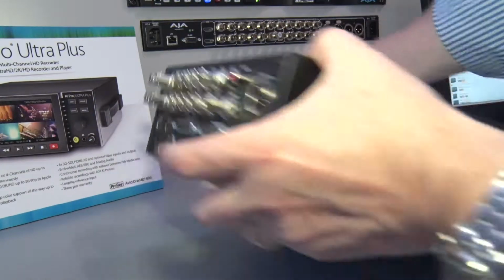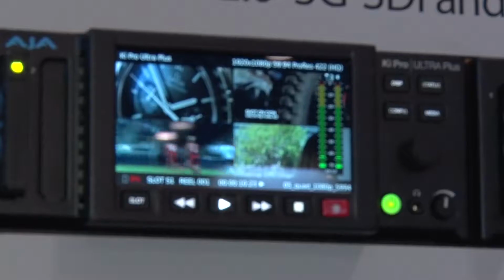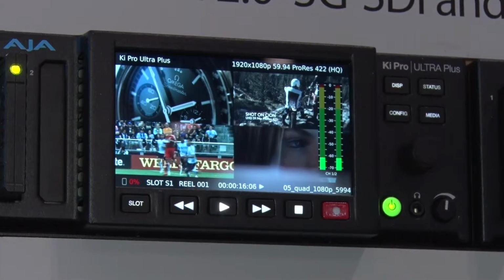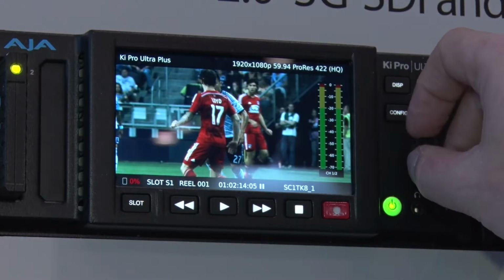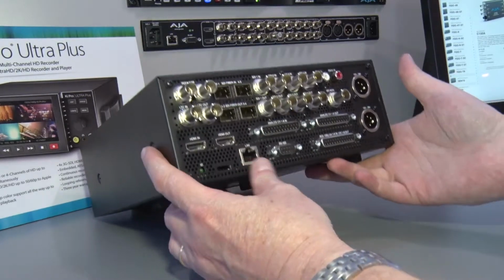but the one I'm most excited about really is our KeyPro Ultra Plus. So if you're familiar with our line of recorders, they've been doing ProRes, DNX, rack mount, camera mount, all sorts of different form factors. And this is really a continuation of our KeyPro Ultra. The new version can actually do 4 channels of HD in one little nice box. You can fit 8 channels in the 2RU shelf. And I think that's brilliant for crash recording, multicam, everything that people have been asking for a long time, so it can use the 4 inputs for either UHD or 4HD inputs, which is really cool.